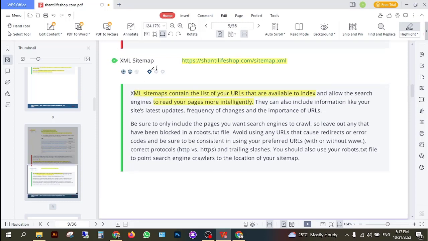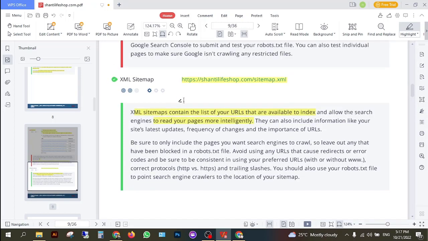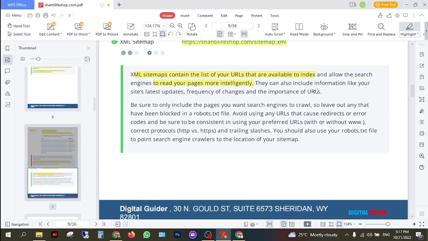So we use these XML sitemaps and robots.txt. They can also include information like your site's latest updates, frequency of changes, and importance of URLs. Be sure to only include the pages you want search engines to crawl. So leave out any that have been blocked in a robots.txt file. Okay.